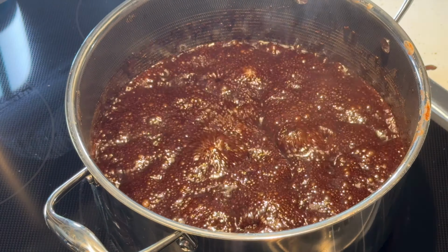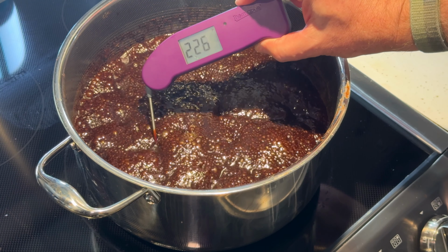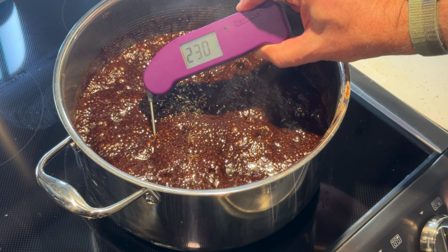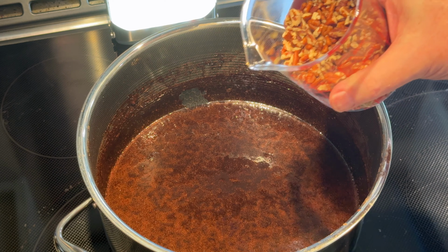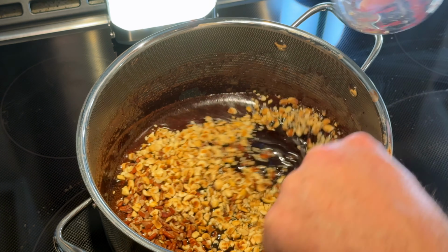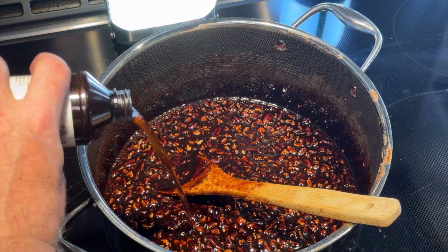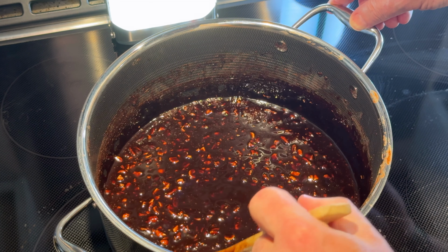Repeating the boil step from earlier, only this time I think I'll stop a little bit earlier, about 233 instead of 240. Perfect. I think I'll go ahead and just stir in our nuts and salt and vanilla. A cup and a half of mixed crushed nuts, a pinch of salt and a little bit of vanilla. So you can see it's all shiny again.